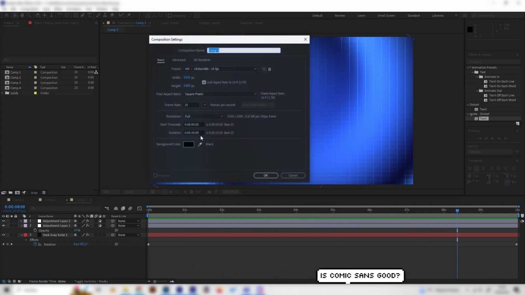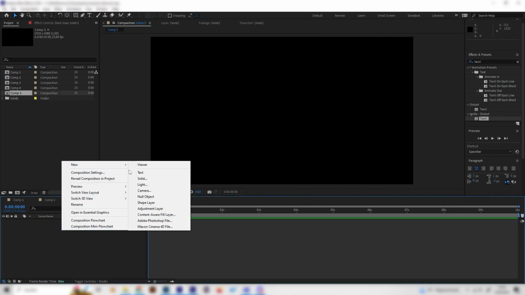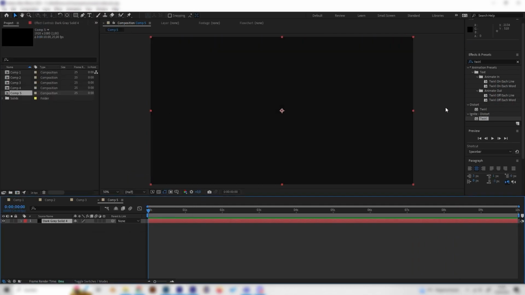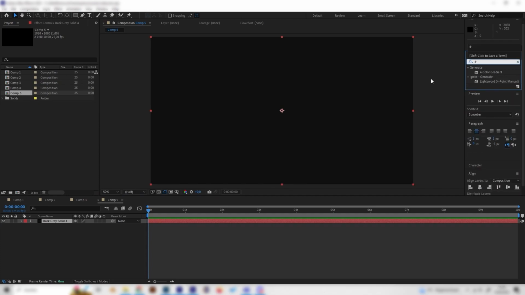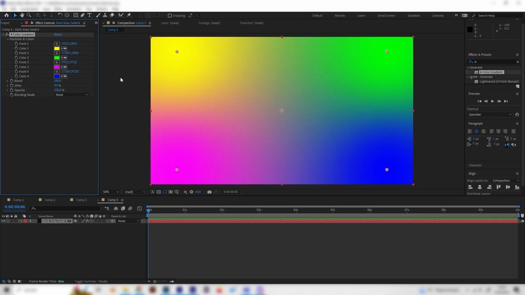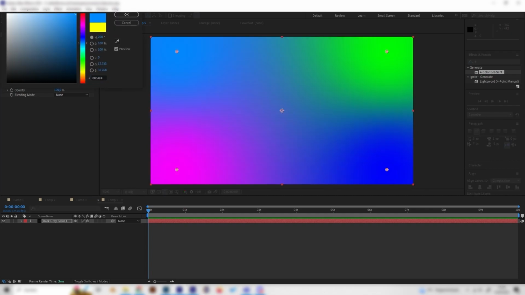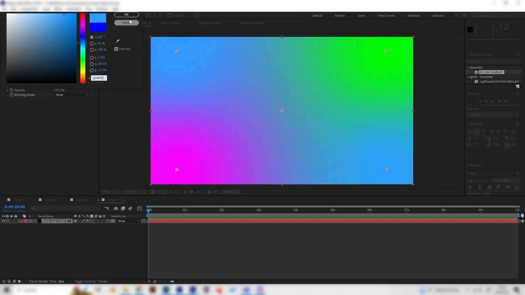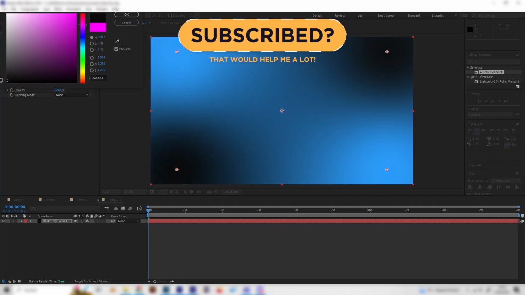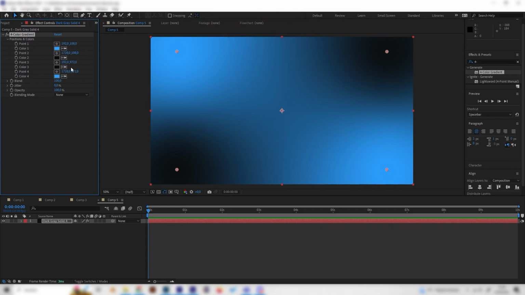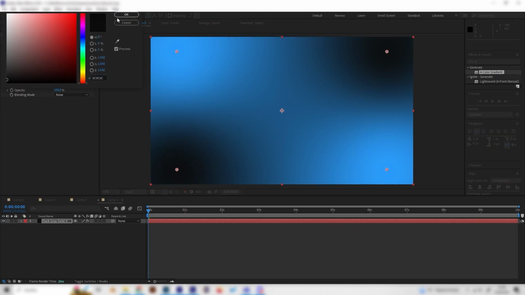So let's make a new composition and let's add a solid first of all. And the first effect that we need is the 4-color gradient to give it some nice colors. So just apply this one and let's change the color. The first one and the last one should be something like light blue, for example. Just copy the hex code and put it in the last one as well. And both the middle ones should be a dark gray, just like this. This should look cool, and maybe a bit darker, just like this.